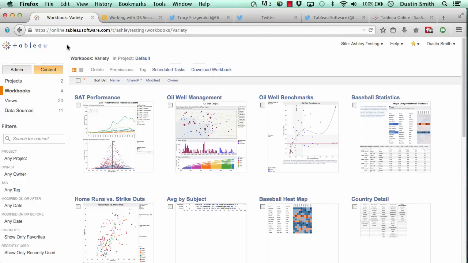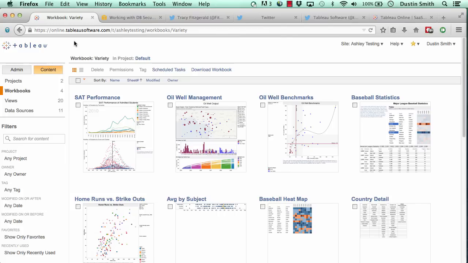Today I'm really excited to show off a brand new capability inside of Tableau Online. As you can see here, I'm live in a web browser using a Tableau Online account. For those that may not be as familiar with Tableau Online, it is our hosted software as a service version of Tableau Server. In the cloud, no hardware for you to purchase, easy to spin up, ready to share interactive analytics with your clients, with your coworkers, with anybody.